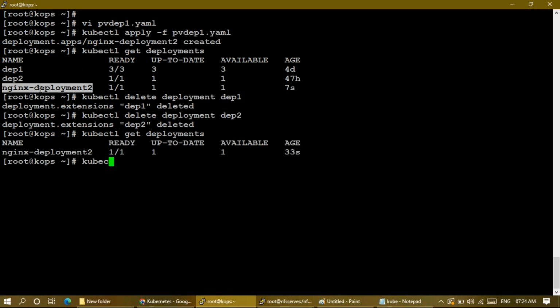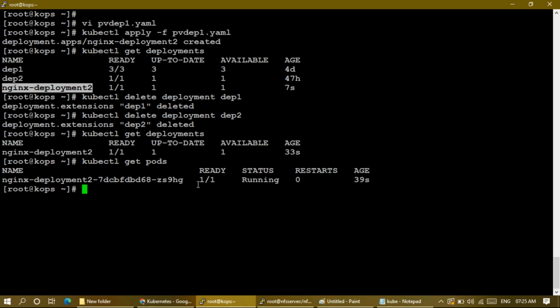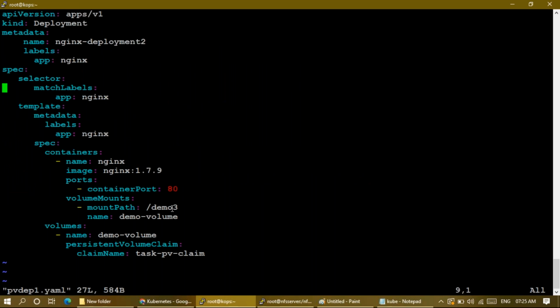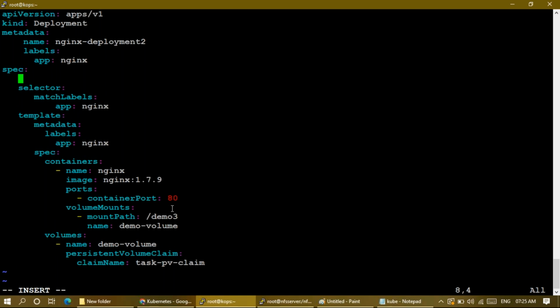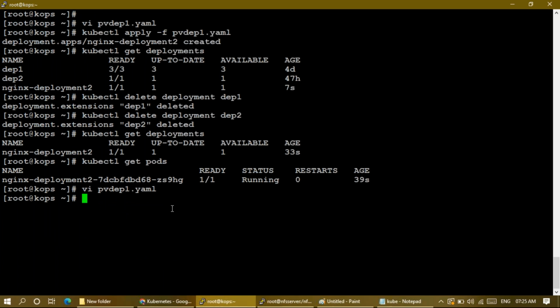Now see kubectl get pods. My pod is running. Actually, in my deployment file itself, I can give the replicas number, up to your wish. Let me do it in the deployment file itself. Let's give replicas 3, your wish based on your load. So again reapply.